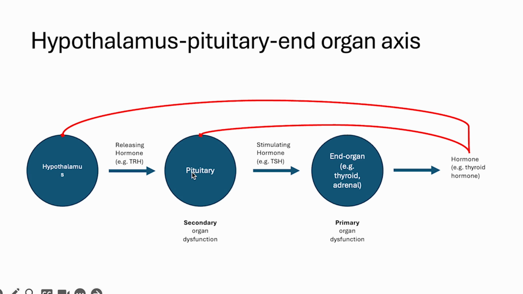Secondary, which is a problem of the upstream organ, which is the pituitary, right? So in this case, if I had a problem in the pituitary, I'd have too little TSH, and too little TSH means that there would be too little stimulation of the thyroid gland. If there's too little stimulation of the thyroid gland, ultimately I will still have too little thyroid hormone. But again, this is coming because of a problem in the pituitary. And then finally, tertiary would be a problem of the hypothalamus. Now, we're going to go much more in depth in this in the lesson, but this is just a conceptual overview that you can use to understand the general process for understanding pretty much almost every single endocrine disorder.